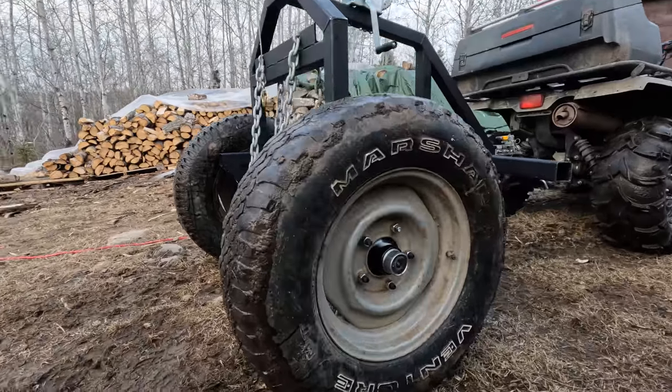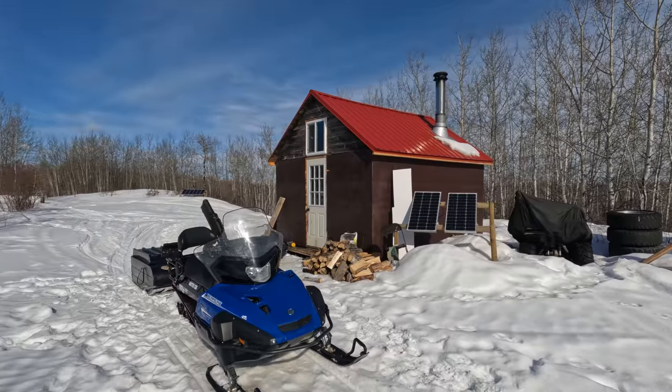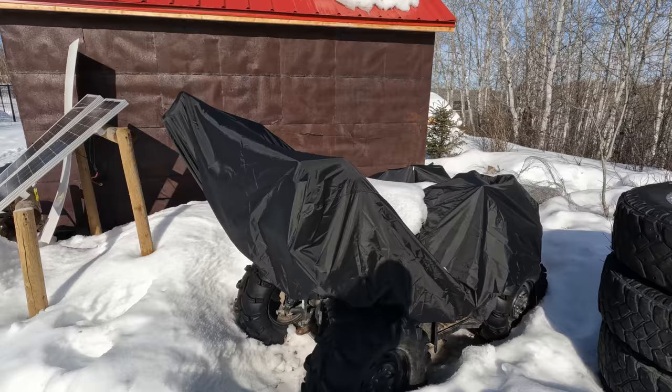I can't wait. Couldn't ask for a nicer day. We're working inside, but still, it's just nice to be out here at the workshop.